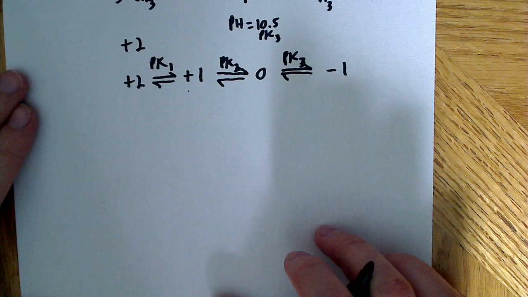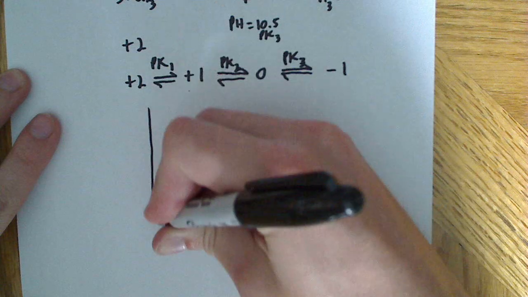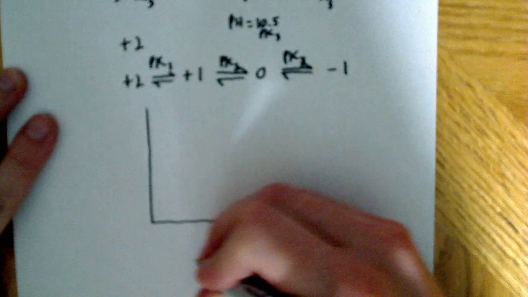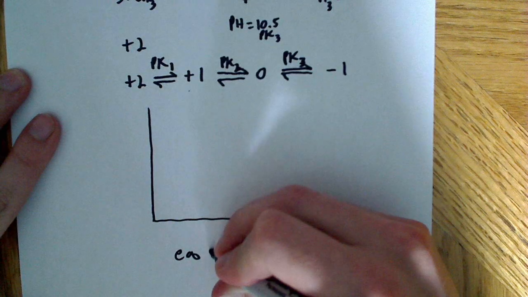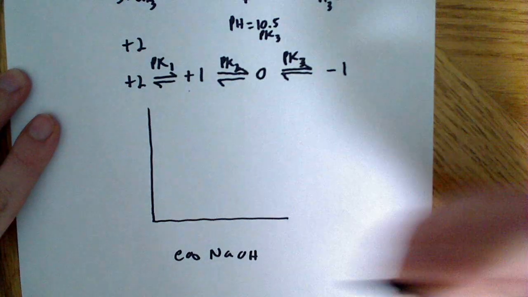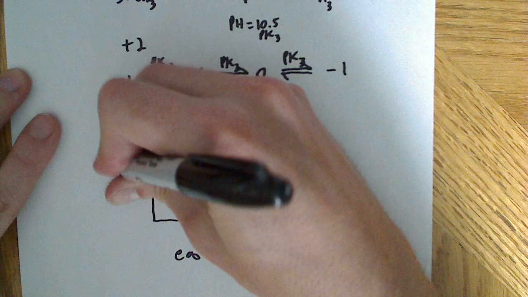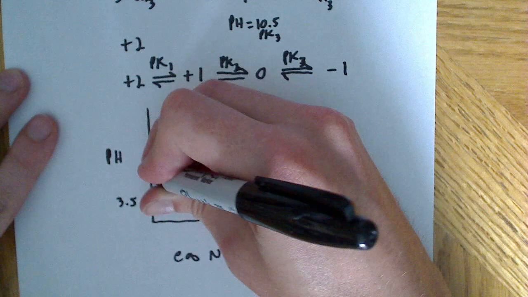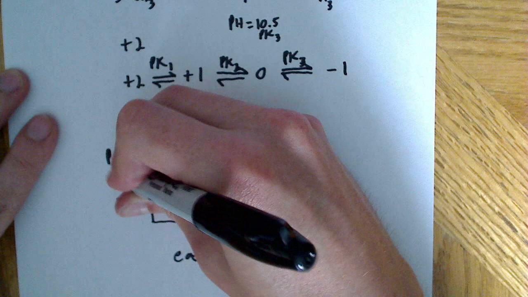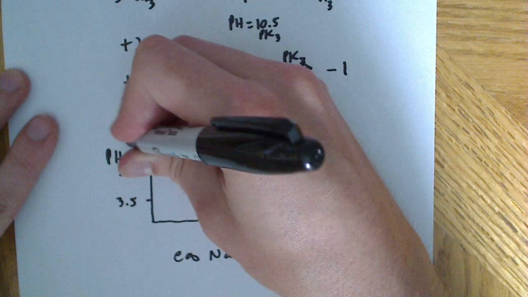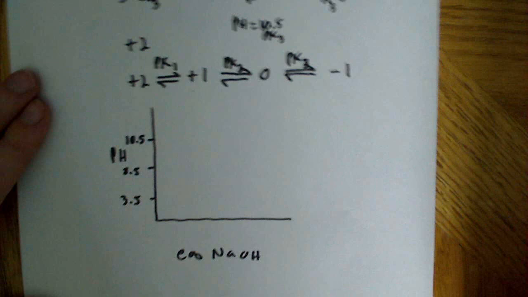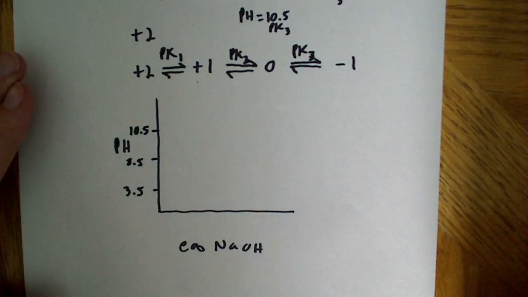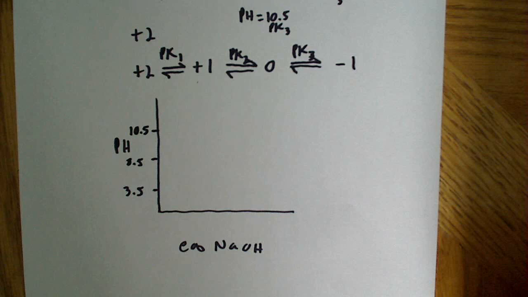So now that we have all that taken care of, we can draw the titration curve. So that's the next thing I'm going to do here. I'm going to make a little x and y axis. This is going to be equivalents of NaOH, so how much NaOH I'm adding. This is going to be the corresponding pH, and I'll label 3.5, 8.5, 10.5. And I'm just going to use those values arbitrarily. I mean, you can make this a little more close, or you could put values in between if you choose to.